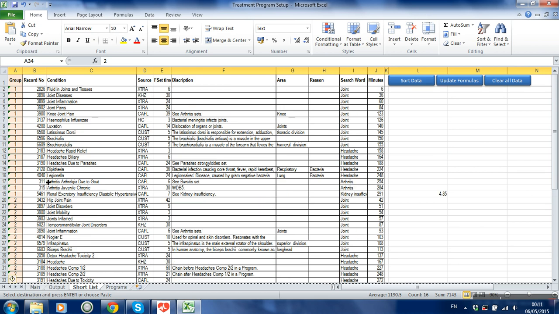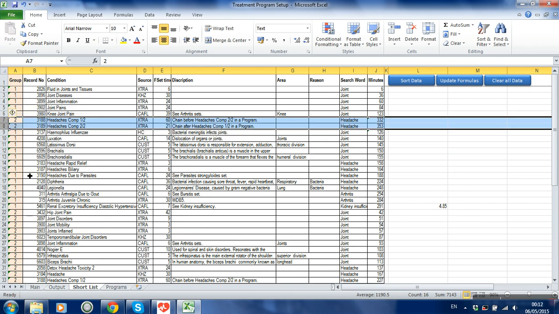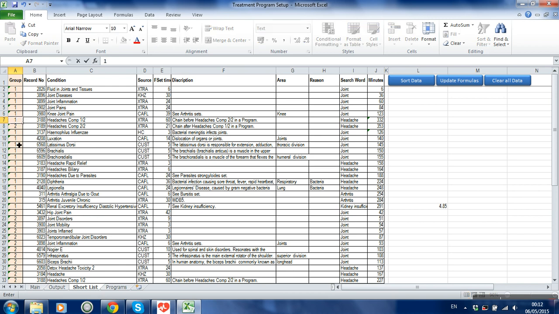So let's take it over to day 1. You can choose where you'd like to place it. I'm just taking it at any place. Then on right click, insert cut cells. Now you'll see it's day 1, but you've got day 2s down there. So you'd like to change it to day 1 and day 1, as you've just moved it over to day 1. I need to click on update formulas, as my times here have suddenly got skewed up. So you need to update.